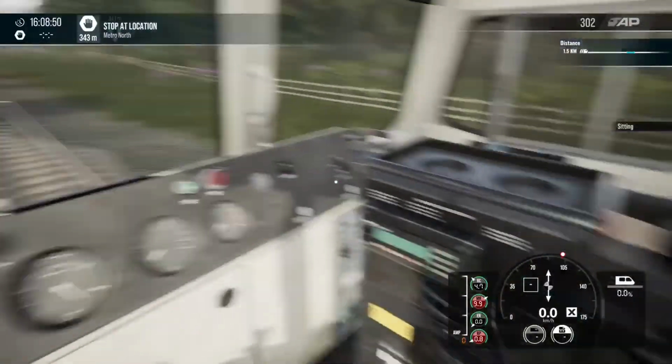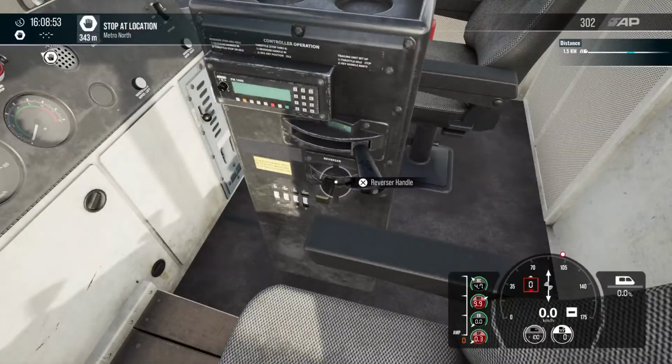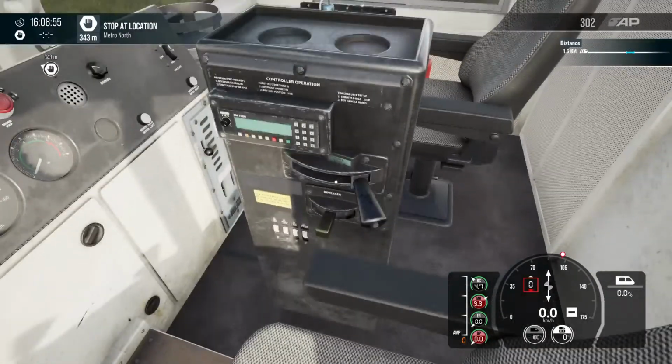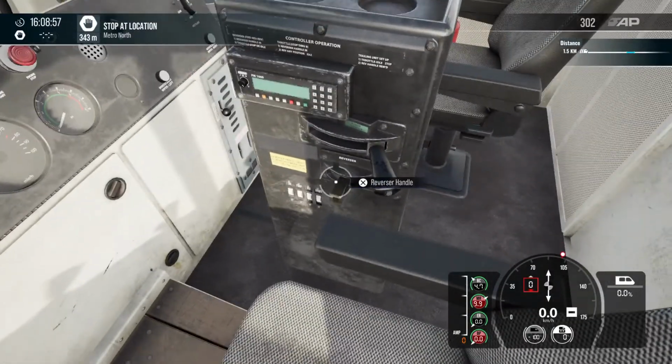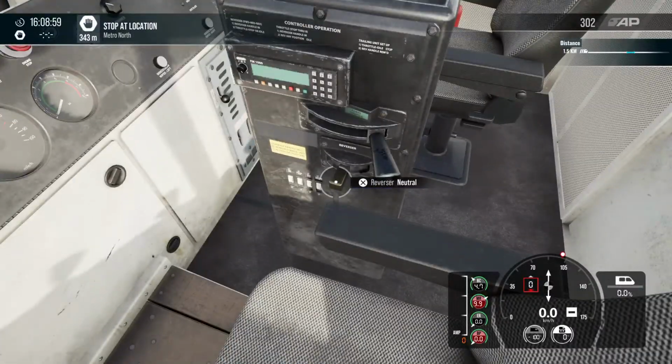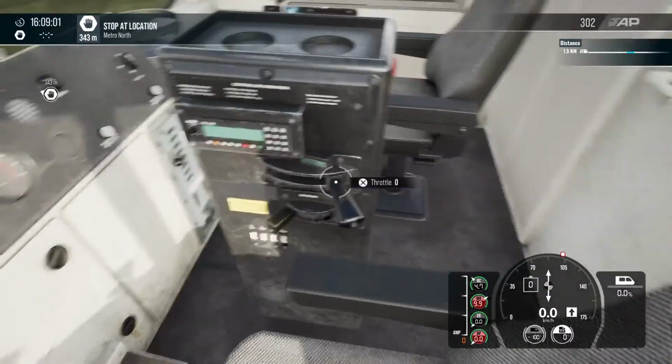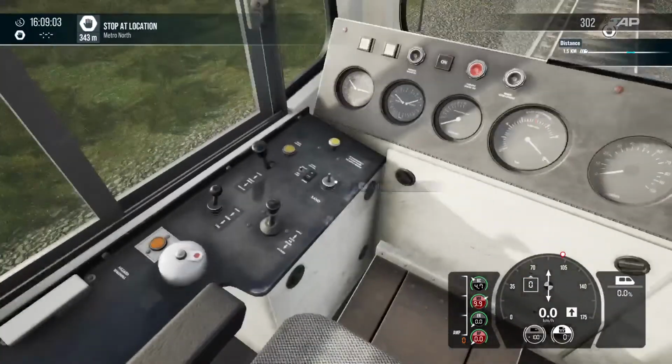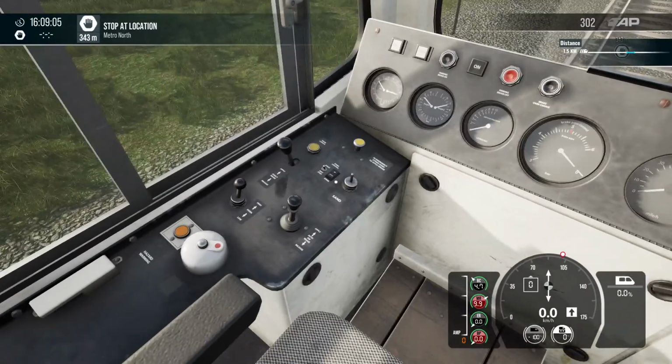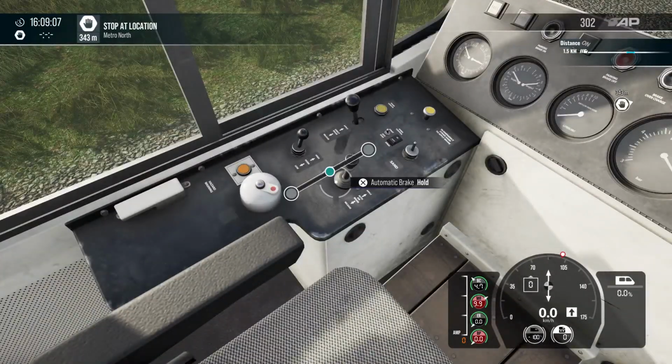Hop in this seat. Put that. And then we go forward. We release.